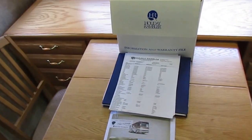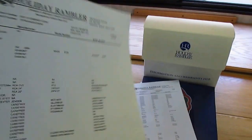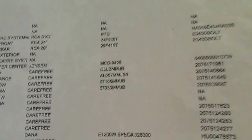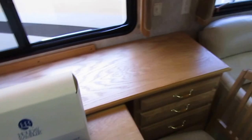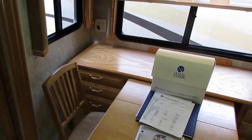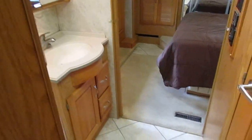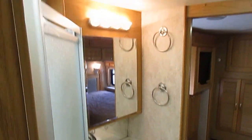It is the 400-horsepower ISL because they make this thing with two different engines — they make it with a 350 which is an ISC. This is an ISL 400. How do I know? I've got the build sheet right here with the VIN number on it, and right here it says Cummins ISL 400 horsepower — that's 1,200 pound-feet of torque too. This thing will tow; it'll actually tow more than 10,000 pounds, but you're limited by the Class 4 hitch. If you install a heavier hitch, you can tow more weight — probably up to 13, 14, maybe even 15,000 pounds towing.